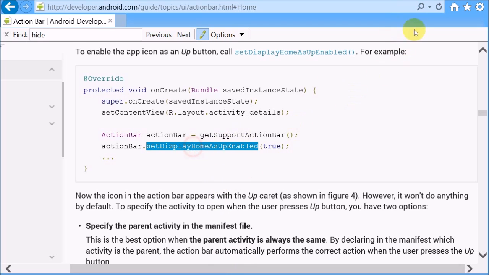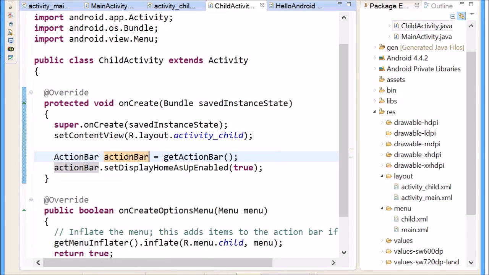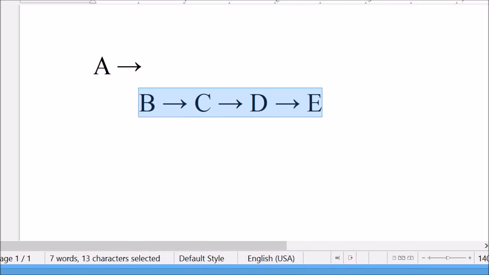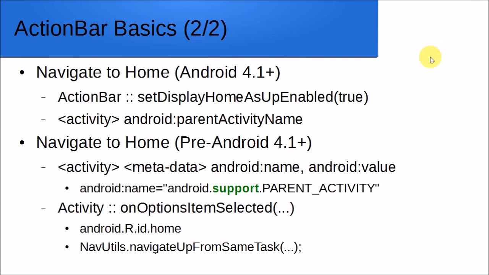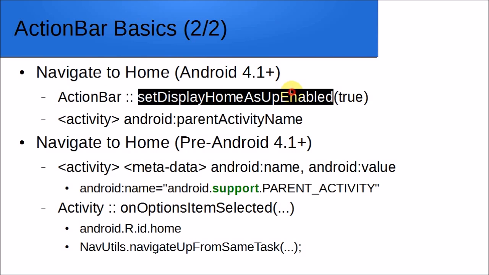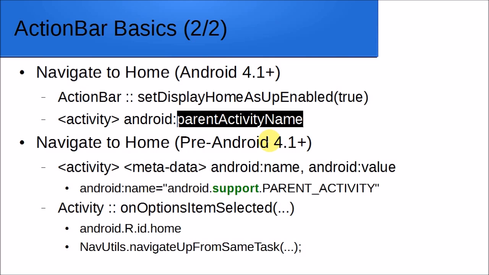Actually, I should add this to the slide. Okay, I do that. Yeah, so for Android 4.1 Plus, you do this. You enable that feature via this function of the action bar, and then you set that attribute under the activity tag. Okay, and this only works on Android 4.1, so I'll switch out to the tablet right now.